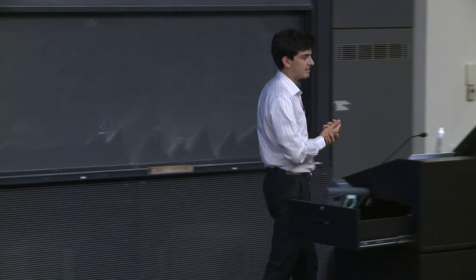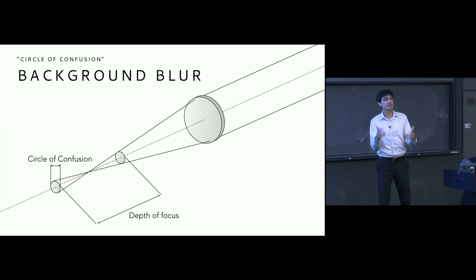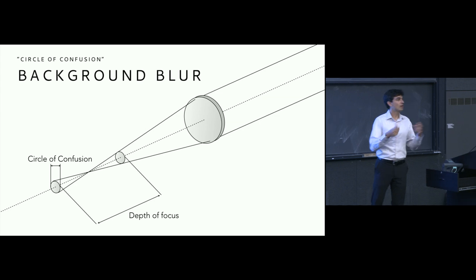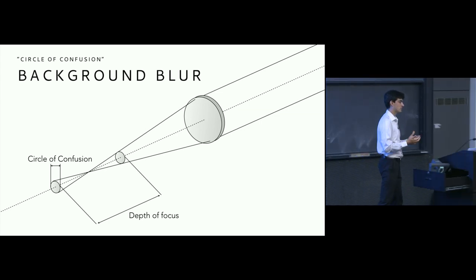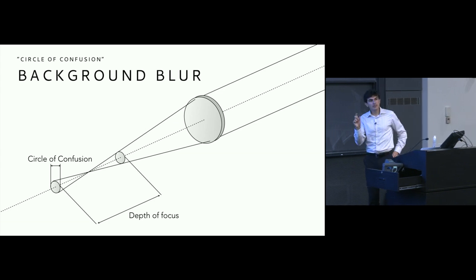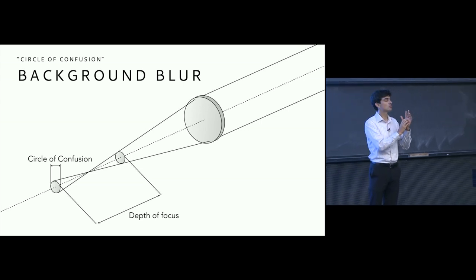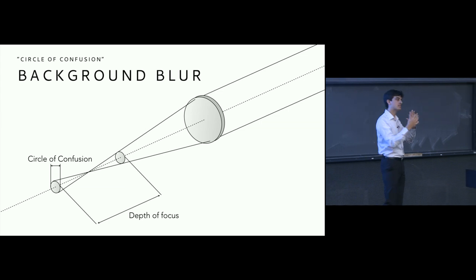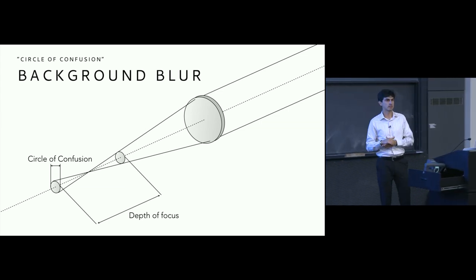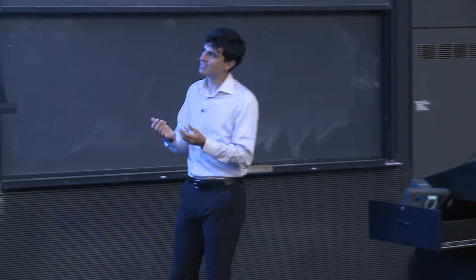And this is precisely the idea, in a digital sense, behind the very unfortunately named term called the circle of confusion. I know it's called the circle of confusion, but don't let that immediately shut you off to the main idea, which is that it represents essentially a circle, or in our discussion here, a pixel, the square representing the pixel, that if the lens is able to focus some point of light to some smaller value than that circle of confusion, then it is going to appear to be in focus. So in other words, there's really a range through which an image can be focused or not focused before it no longer appears sharp and therefore no longer appears in focus on your camera. And so in essence, this is what the circle of confusion is.